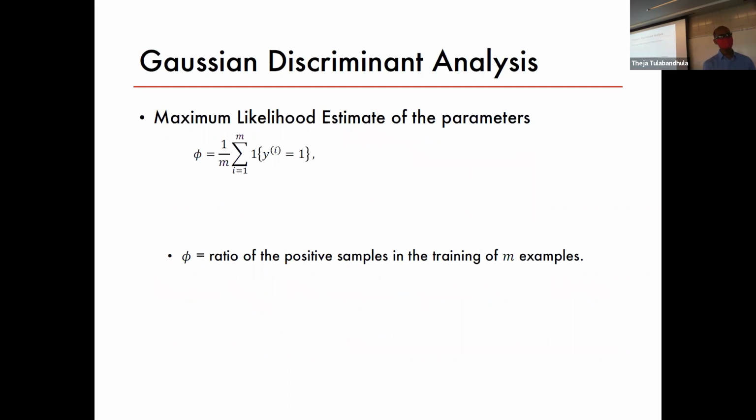Yeah. So as we saw before, the maximum likelihood estimation of parameters is quite easy, especially for the Bernoulli case or the two-class case. In fact, we saw this a few slides ago. The estimate for phi would be just the count of the number of times you saw class 1 divided by the total number of observations. Okay, so m is the total number of observations, and you're just saying, hey, how many times was y equal to 1? Okay, so that's simple.